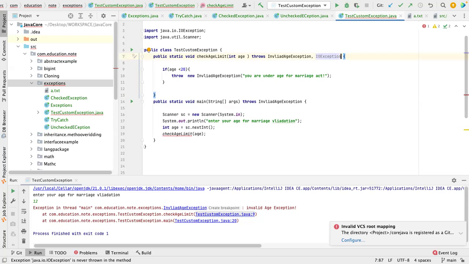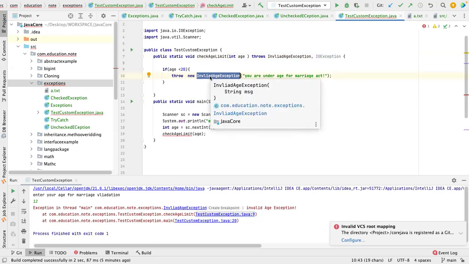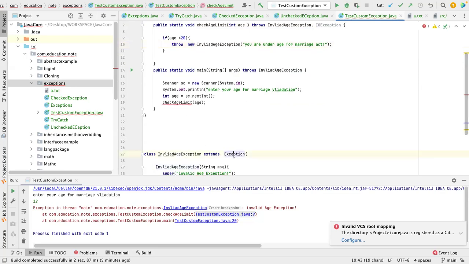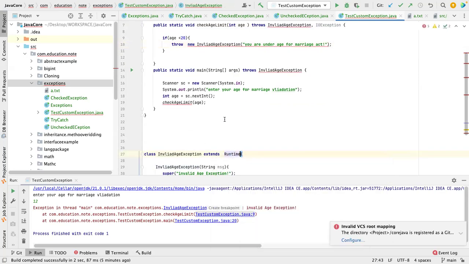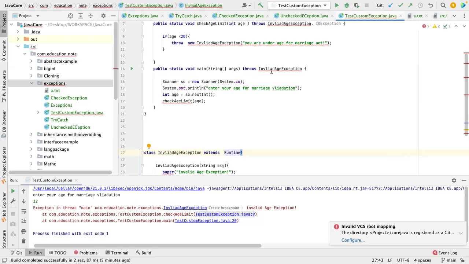Now the thing is that you will see here. I am throwing this invalid age exception, which is a checked exception. If I make it a runtime exception, sorry.